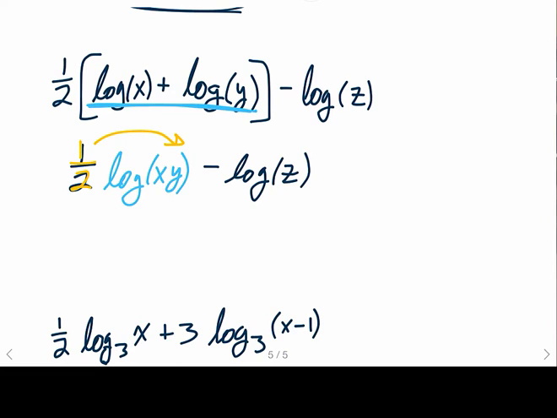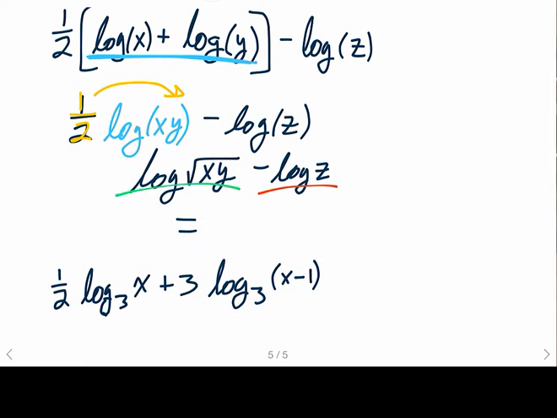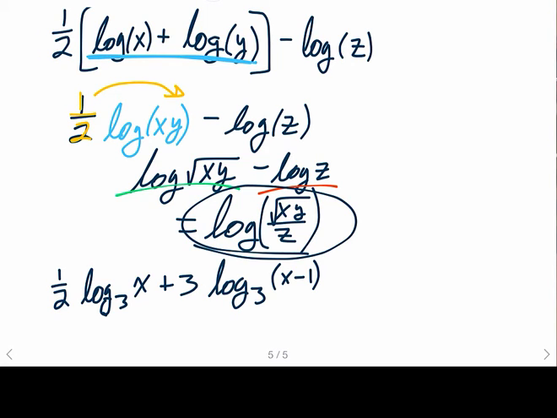You see, it doesn't apply to the z because the z wasn't wrapped up in that quantity to begin with. I'm going to express that as the log of the square root of x times y. And then we still have minus the log of z, which we're now ready to deal with. Terms that are positive end up in a numerator. Terms that are negative end up in a denominator. And so this is going to equal the log of the square root of xy divided by z. Parentheses around that argument, as far as I'm concerned, are optional. It's just one fraction, right?